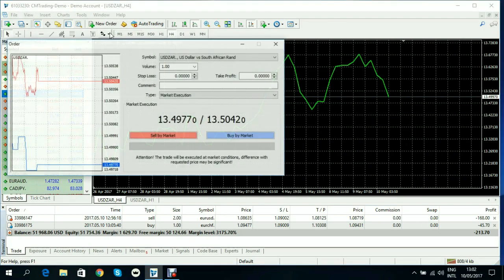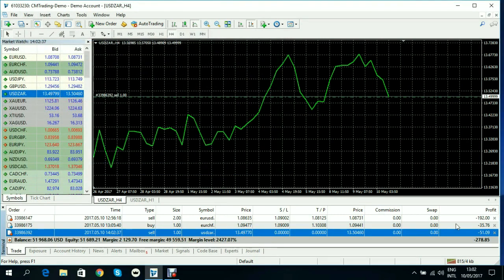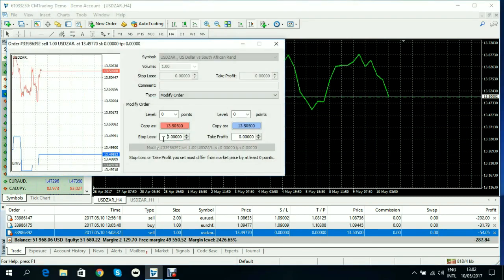So let's replace that USD ZAR sell. It's placed. So let's replace the stop loss and the take profit for it.